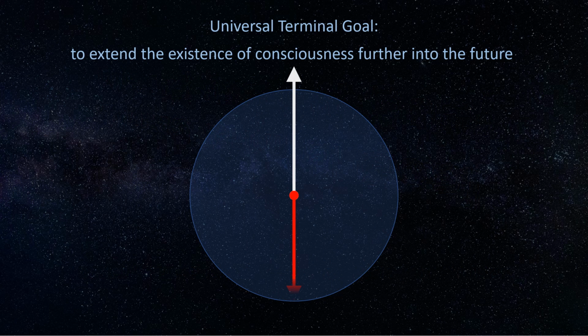Actively having a goal which is in direct opposite to this universal terminal goal would result in the extinction of conscious entities having that goal. Having a goal which is independent or unrelated or perpendicular to this universal terminal goal would cause additional burden and result in higher risk of extinction of conscious entities having that goal. Having a goal which is partially aligned to this universal terminal goal would cause less additional burden and result in lower risk of extinction. Making this universal terminal goal the goal of a conscious entity would remove unnecessary burden beyond what's required by nature and result in the highest probability of survival to the furthest future.